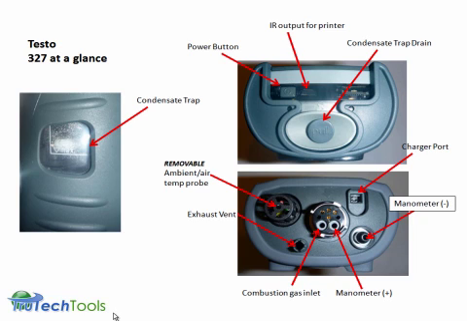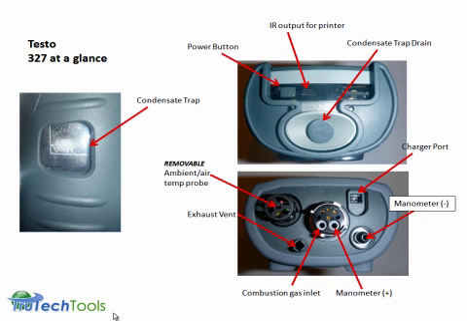Now, if you look at the condensate trap on the left, there is a max fill line, and you'll see those 2 little white beads inside. Those are to sense when the analyzer is full of water and it needs to be drained. You should drain it long before then. Keep an eye on that max level line because you don't want too much water inside the analyzer. And we're going to top view at the top section of the screen.